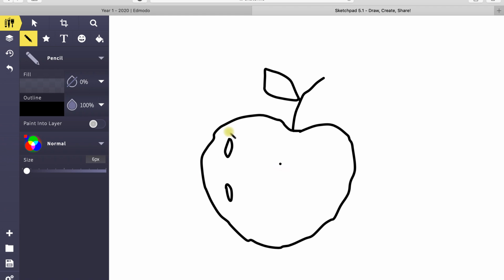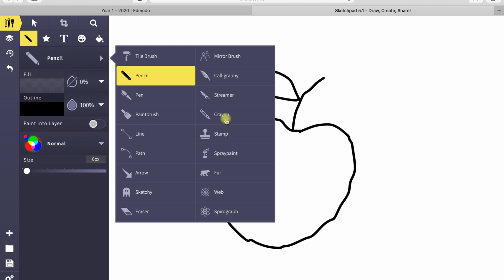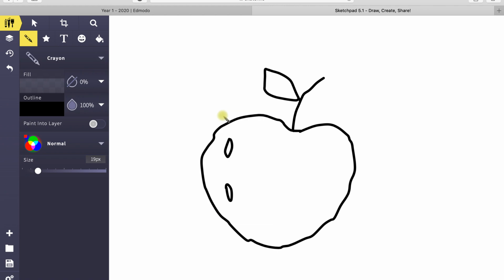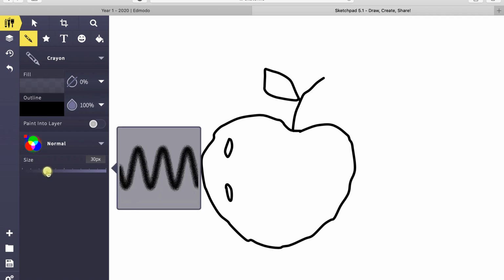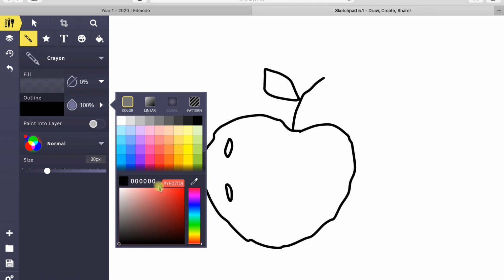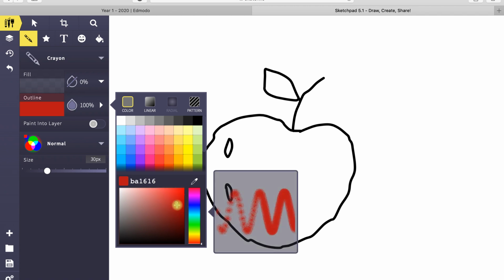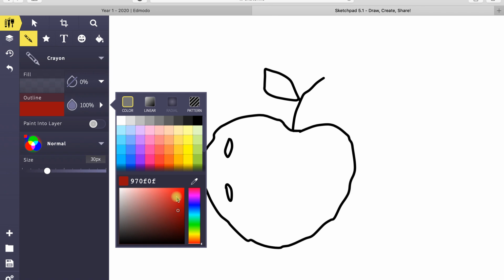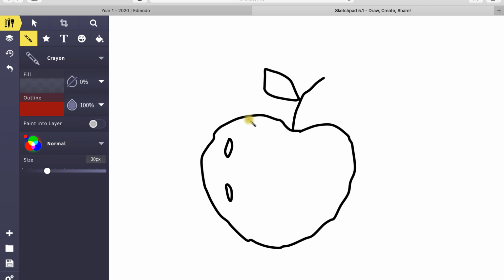To color, remember we need to use the crayon. Click crayon, and this time try to make the outline bigger, and then choose the color red. For this one we can use many tones of red. Just click this to put it inside, and we can start coloring our apple, following the shape of the apple.